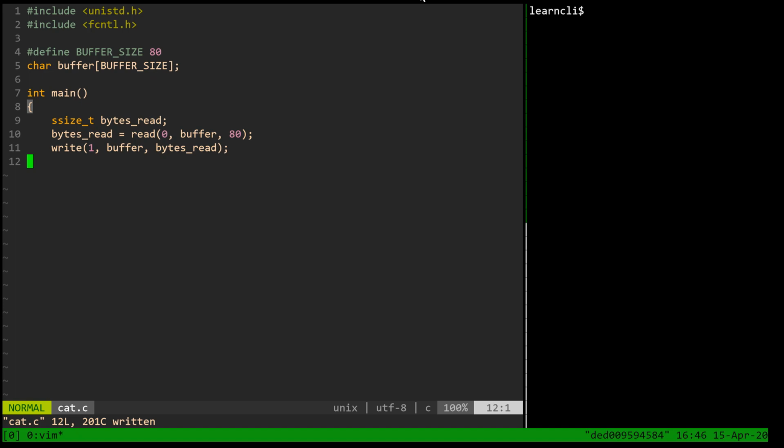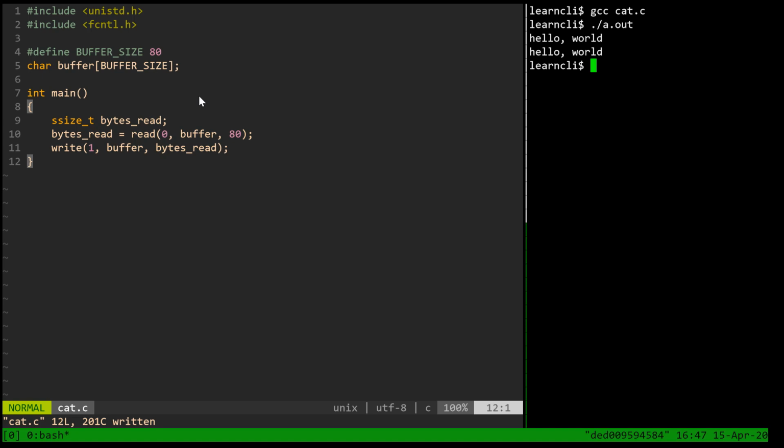And then we're going to write that back out. So I'm going to switch over to my terminal, and I'm just going to use the basic GCC here to compile this program and then just run a.out. So we're waiting on standard input, and if I write hello world, we have hello world printed back out, and our program is terminated, right?